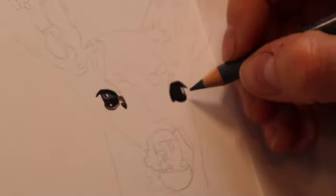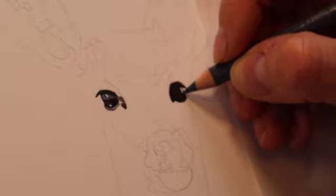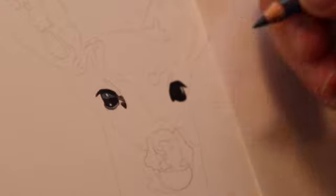And then I'm just going to get the cold grey 4, and just blend up slightly from here. It's just a bit darker at the bottom. And then that's pretty much all there is to that eye, really. So now I've done the eyes, I feel like I've made a good start. So I think I'm actually going to go and work on one of the ears. So I think we'll just go on to the left ear.